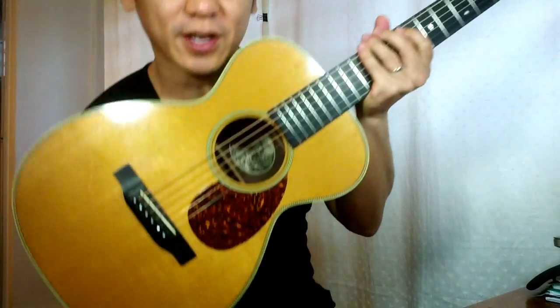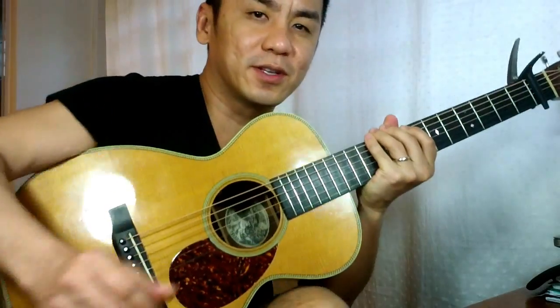Just come a bit closer, then you can actually see this guitar and play a little bit of this guitar.